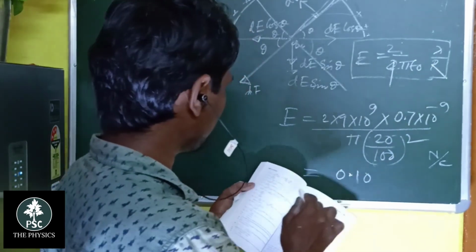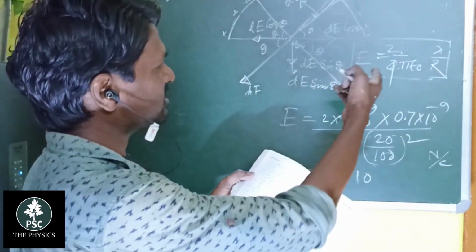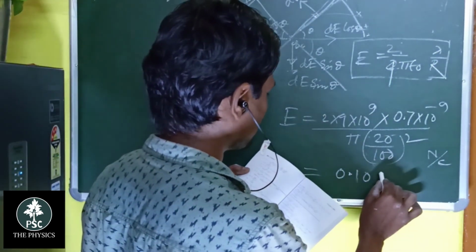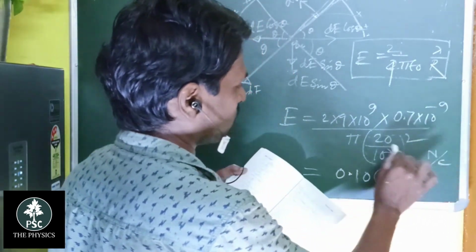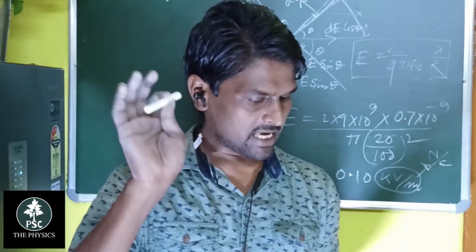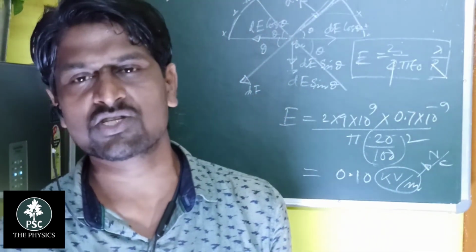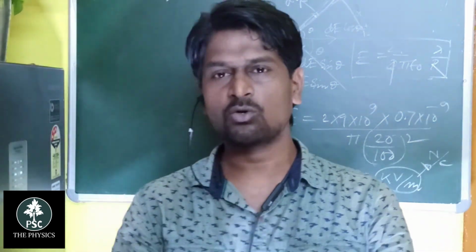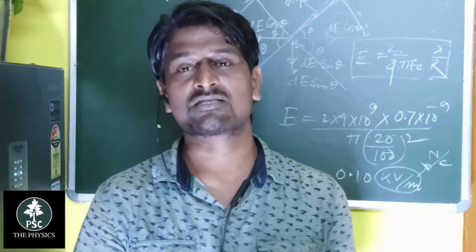So it is given E equal to Q by 2 pi epsilon naught r square. So this is the answer, and this is 10 kilovolt by meter, or Newton by Coulomb. You can use any one of the units given here. So this is about question number 7 and question number 8, and all these numericals are on the concepts of the continuous distribution of charge.